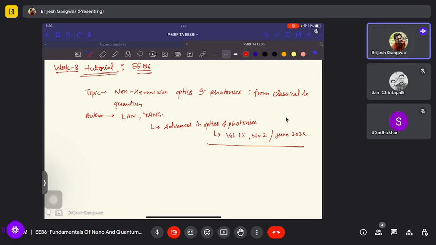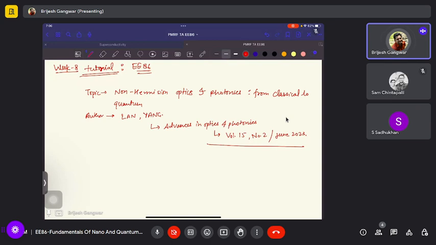that much long paper. There is some introduction part, then a fundamental description of non-Hermitian physics. In this section, they explain Hermitian operators, non-Hermitian operators, then PT symmetry. All these three concepts are very important to understand what a non-Hermitian system is.